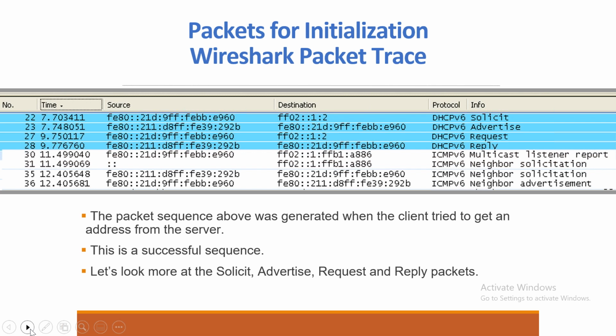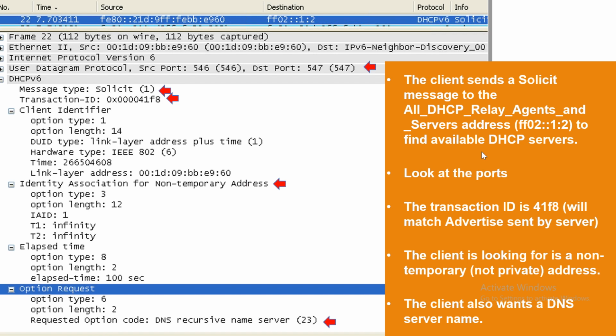So let's drill down a little bit. First thing, we're going over UDP, source port 546, and the destination port 547. And what are we doing? We're doing a solicit. And here's our transaction ID. Remember I said DHCP is a pretty smart cookie.